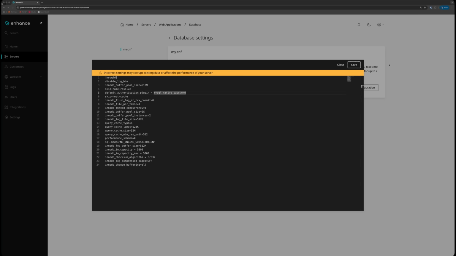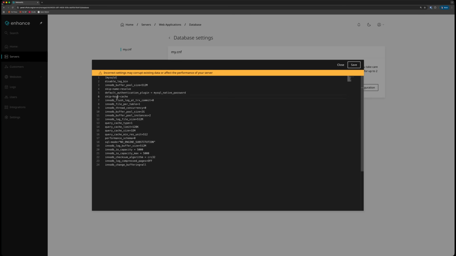So we set this to native password, and that ensures maximum compatibility across all the web applications, control panels, and CMS platforms. Yes, it is less secure than newer hashing methods, but it is still solid if paired with strong passwords and SSL connections, which we already have.